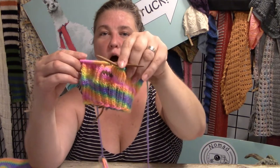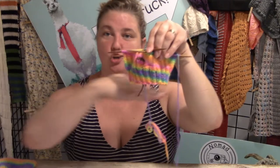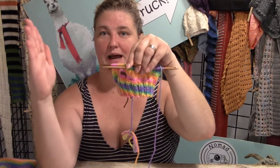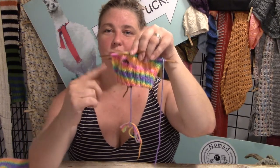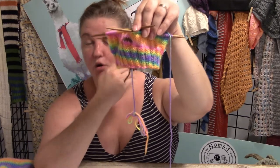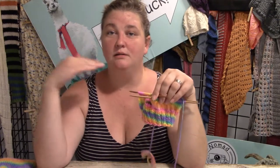So the more you are off on that color progression, the steeper, the closer to sideways your stripes are going to go. Perfectly on, straight up and down. The farther away you get off of that, the more dramatic that is gonna be. And if you go too far, one way or the other, it's not gonna make lines at all. It's just gonna make random, which can still be pretty, but it's not gonna be that planned pooling.